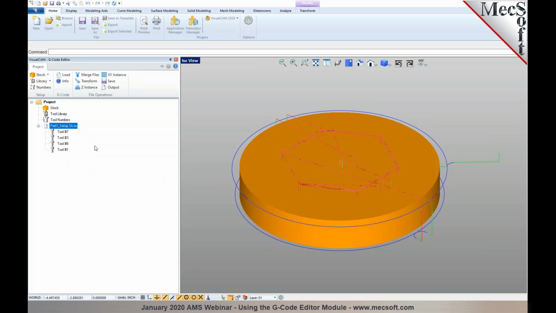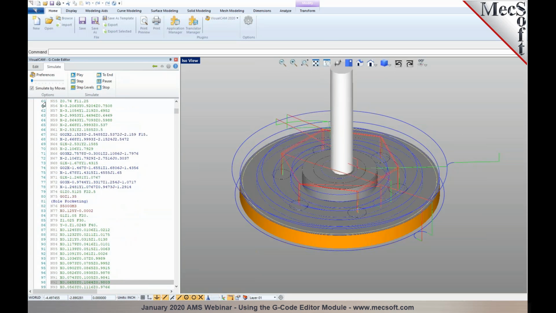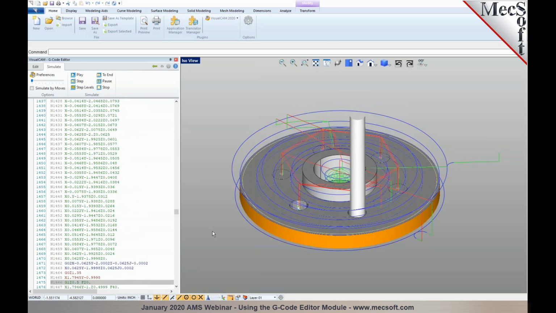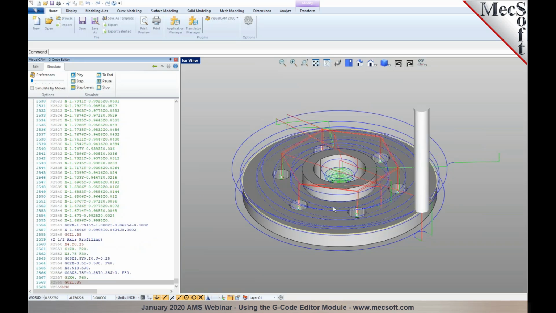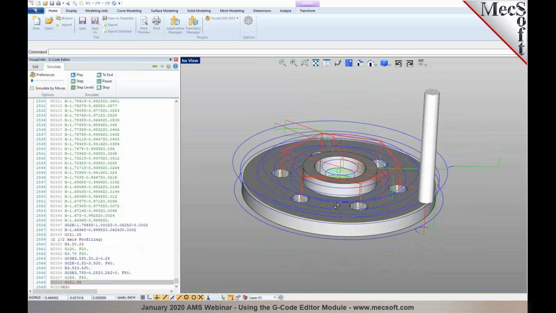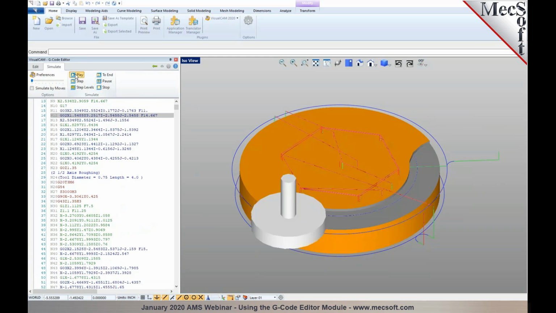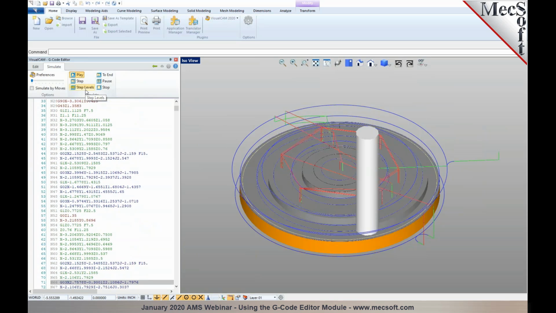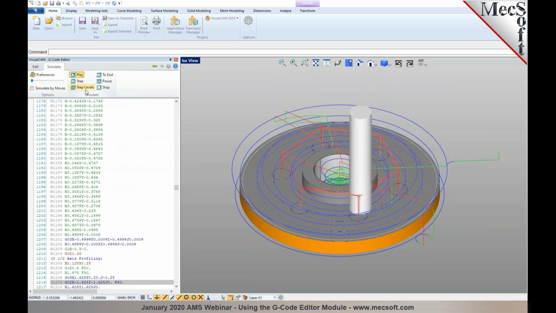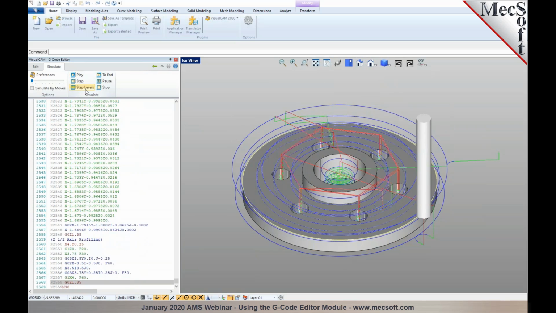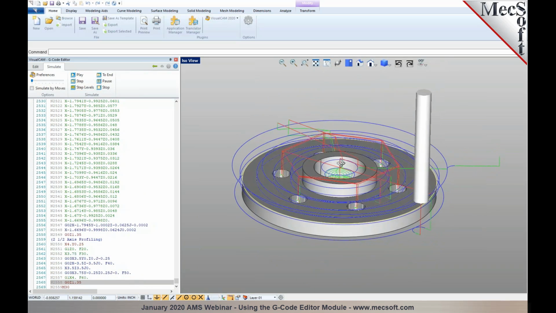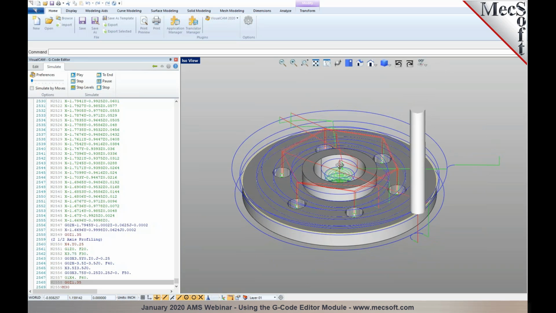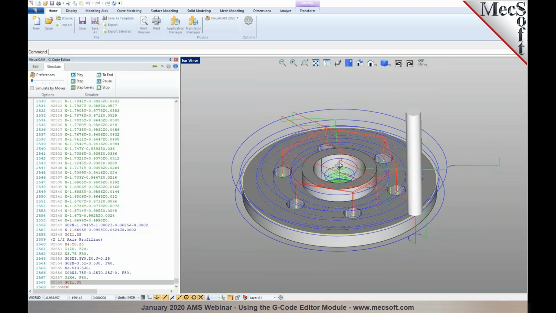Once the tools are fully defined in here, you're now ready to go ahead and simulate. So right click, simulate, runs your cut material simulation of the G-code that you posted. Selecting play runs your simulation, and you can see it automatically loads a tool definition, and it switches as there is a tool change. What you're seeing here is your cut material simulation of the G-code. Now, if you had not defined the stock, you could run an animation of your G-code without the cut material simulation.